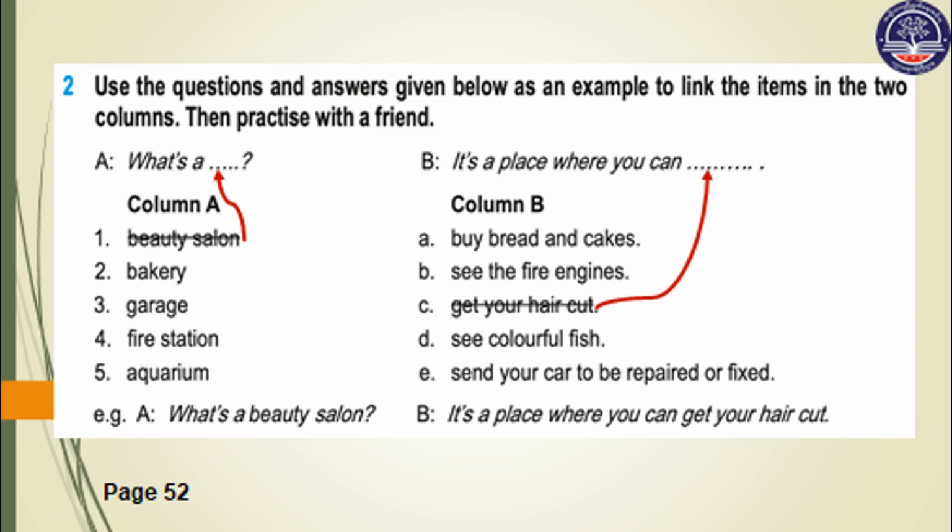For example, number 2. What's a bakery? Bakery. That's right. So you can say, what's a bakery? So who knows what's a bakery?